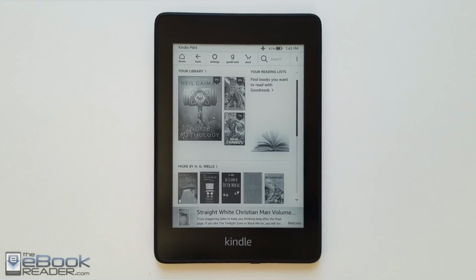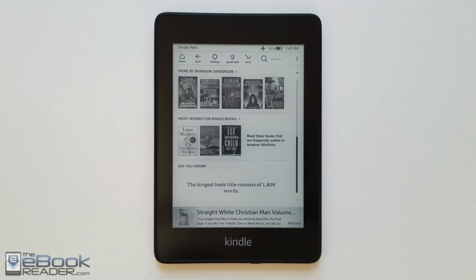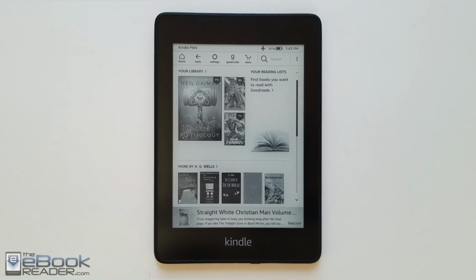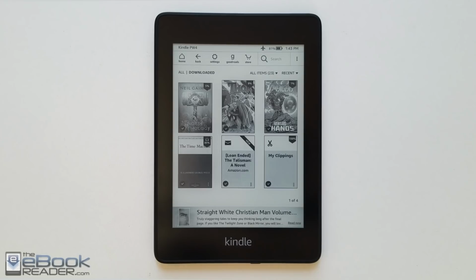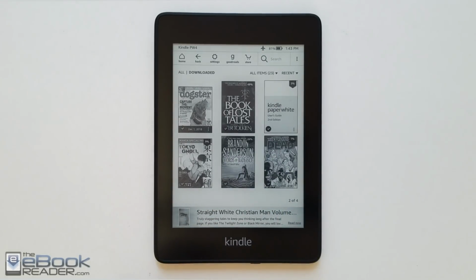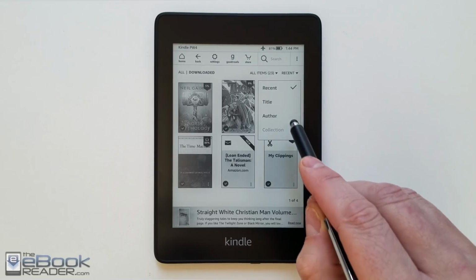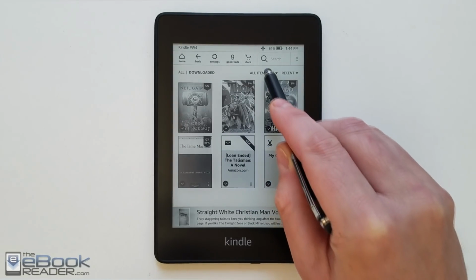This is what the new home screen looks like that they introduced with the latest software with this Kindle. You can scroll down the screen, and it's got some different things on here. Like if you're a Prime member, it'll show Prime ebooks. It'll change depending. But if you don't like that, you can actually turn it off in settings in the home screen view in settings, and then it'll just go to a view like this where you have your library list. So it's your preference if you don't want to have that home screen or not.